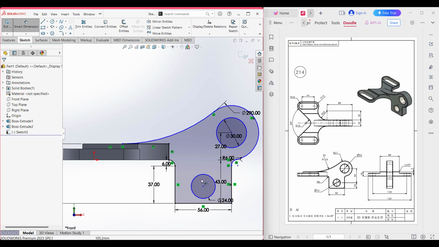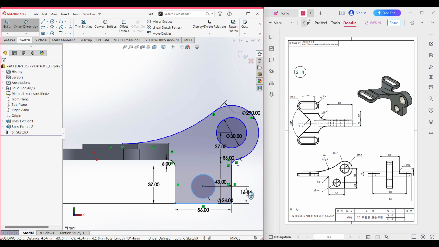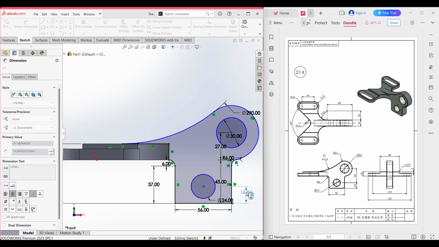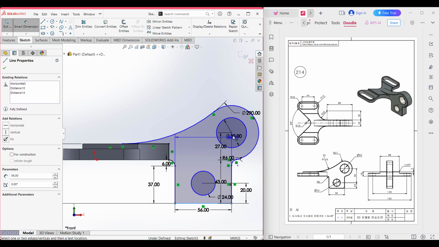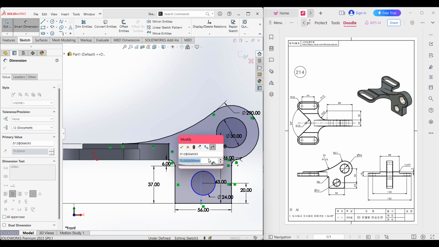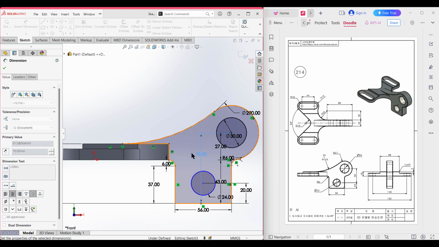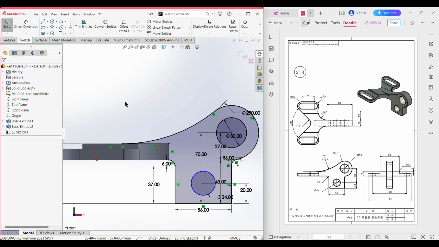Now it's my dimension 8, and from this circle to this horizontal line it has a distance of 20 unit. So let me demonstrate it. From this line to this circle center line, it has a total distance of 70 unit, which is equal to this unit. Okay, you can get it. Now press OK. Now isometric it for a better view.